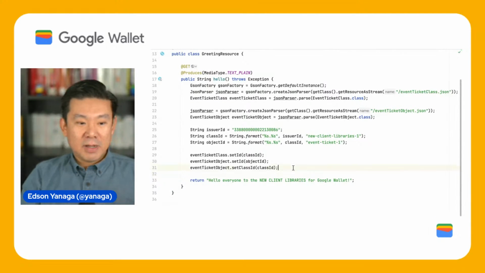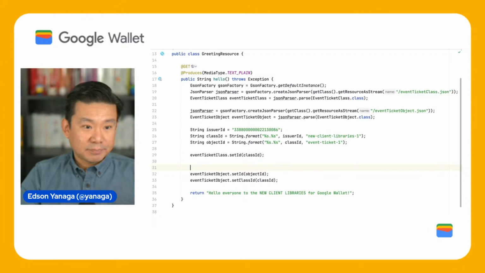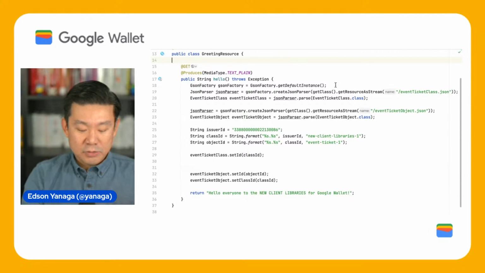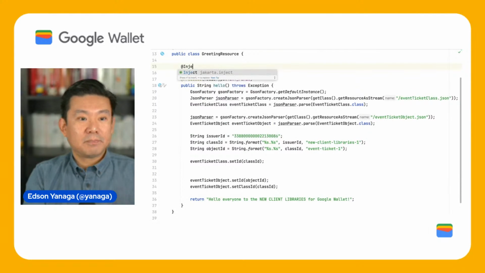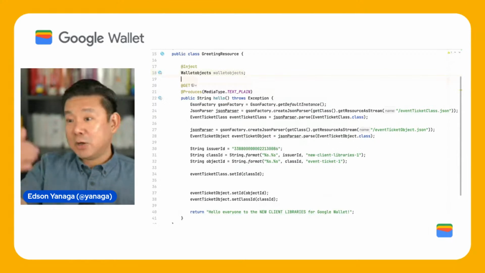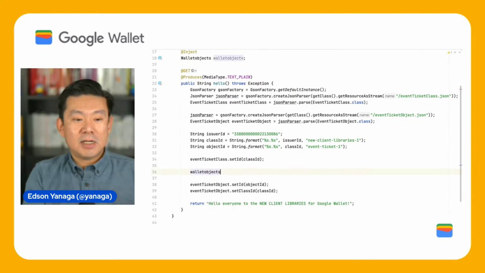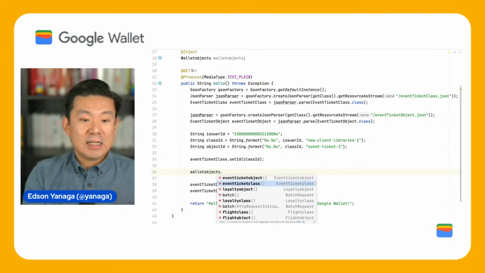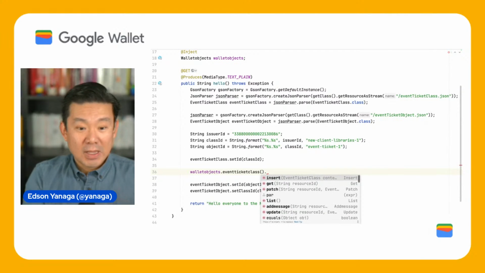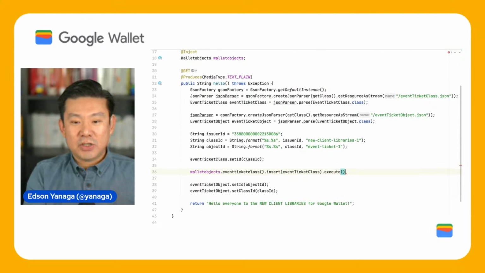We can do that by doing this. For the class, I'm going to say wallet objects. I'm going to inject here the wallet objects dependency that I created in the other class. So now wallet objects dot event ticket class insert event ticket class dot execute.